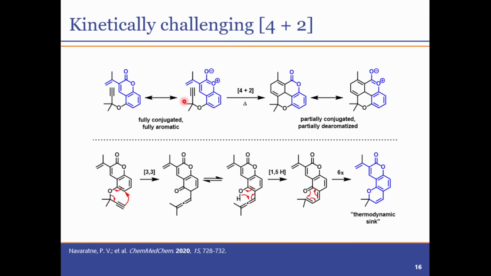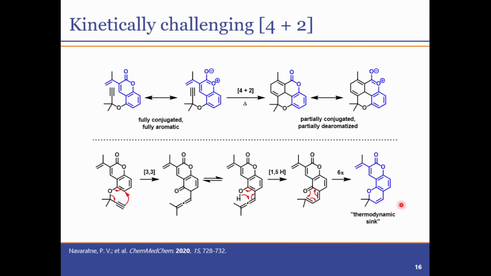But the reason why, in addition to the fact that this sequence is very unfavorable energetically, the alternative that actually does take place is exceedingly favorable. And that's because when you have a flow of electrons producing this allenyl intermediate that can then tautomerize to the corresponding phenol, a 1,5 hydride shift yields this 6-pi electrocyclization precursor that, upon cyclization, generates this incredibly thermodynamically stable molecule.